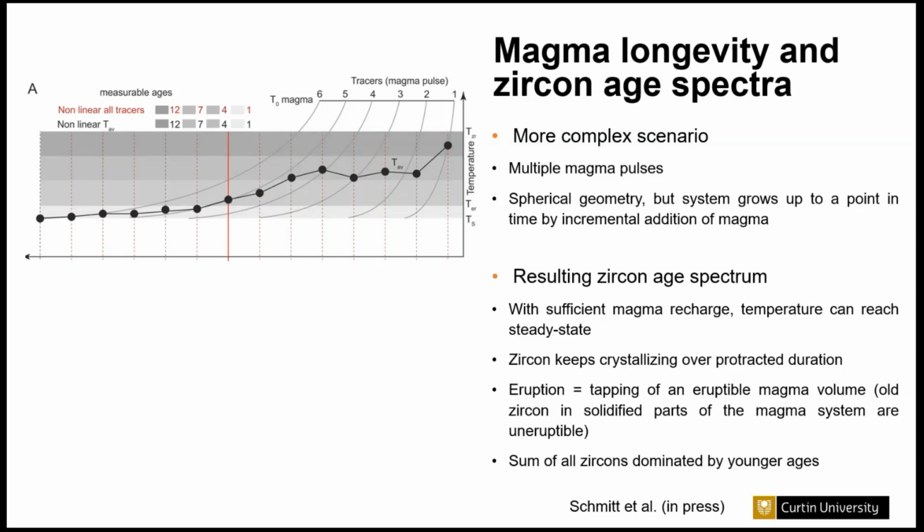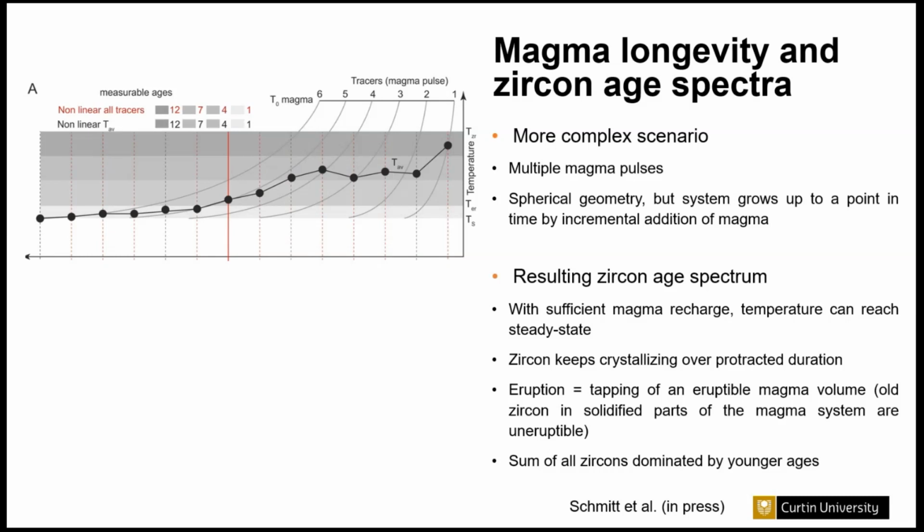Each individual magma pulse will cool. This is shown here: it's the cooling curve for the first batch of magma. But then we have a new batch of magma coming in before the old batch has completely cooled and solidified, and then a third batch after that. This is the same effect as if you're sitting in your bathtub, relaxing, and at some point the water gets cold. You have to either get out of the bathtub, the pleasure is over, or you turn up the faucet and let hot water in. That's how you can maintain a warm temperature for a longer time. So here we have multiple magmatic events, and the average temperature can remain high, can even increase depending on the temperature of the recharge, until we stop the magma recharge, and then everything starts cooling down.